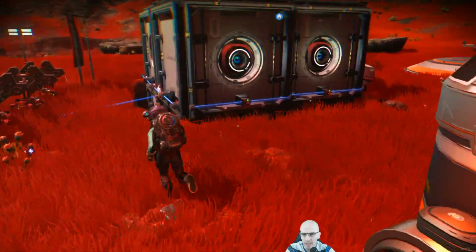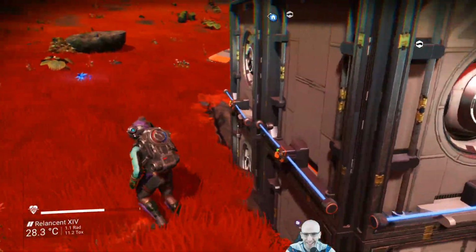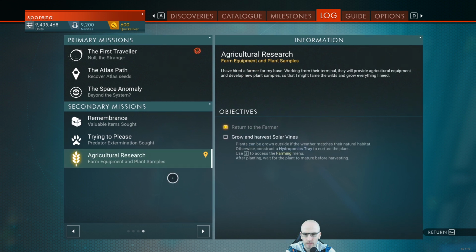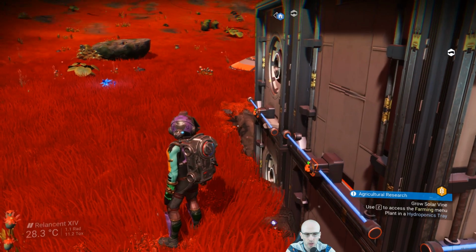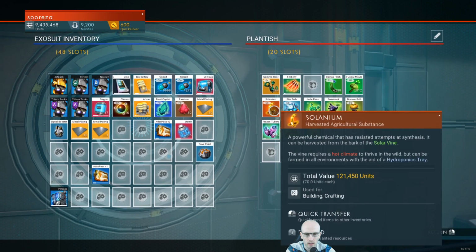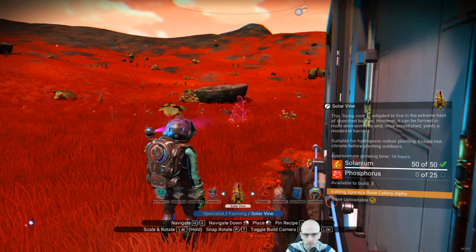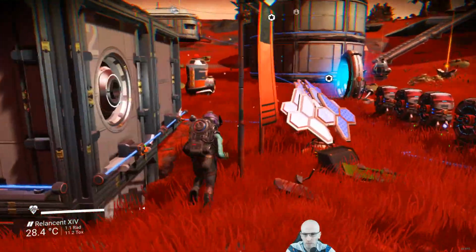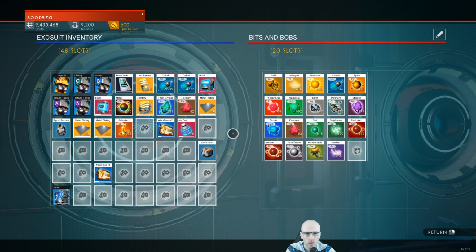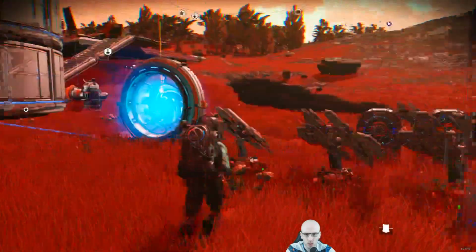So I want to make sure we take the materials we want. Awesome. Just get this farmer quest. Grow a solar vine, which requires selenium and something. Phosphorus. Where do we have that? There we go, 108, not too much. Okay.